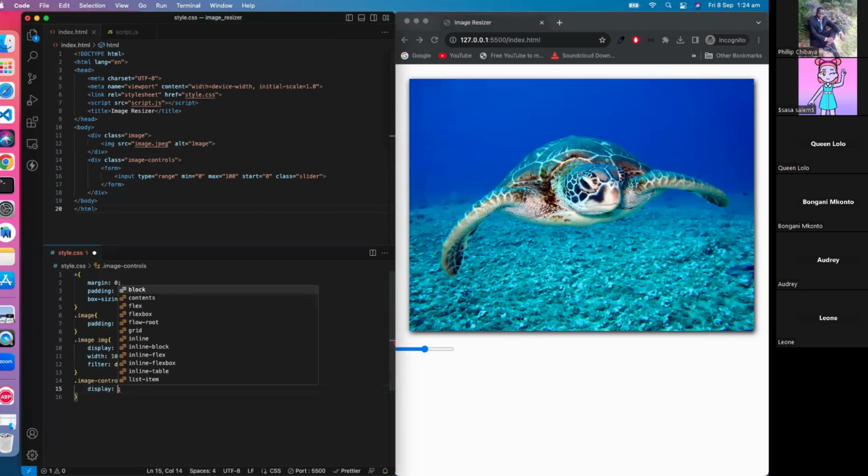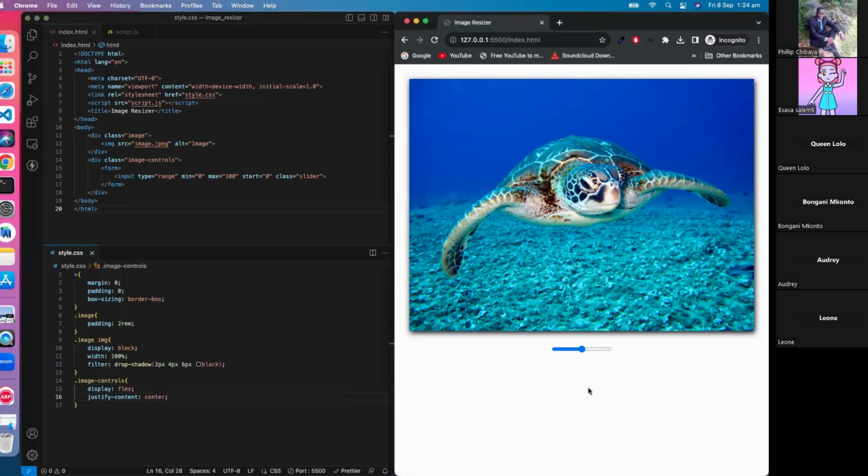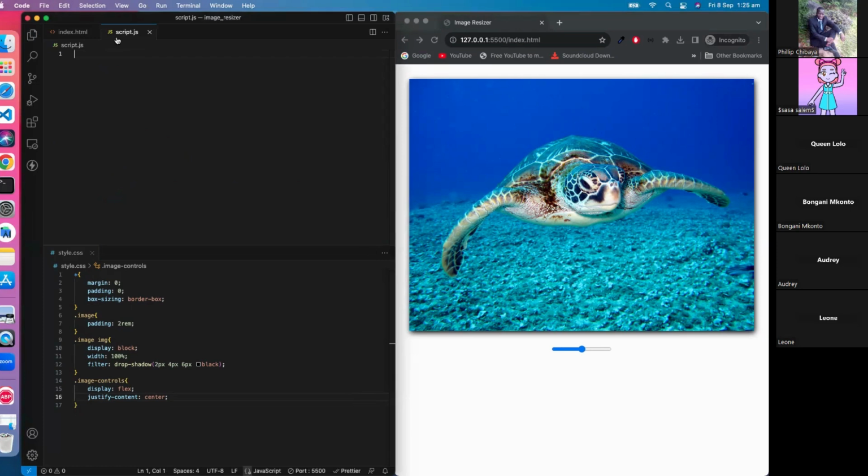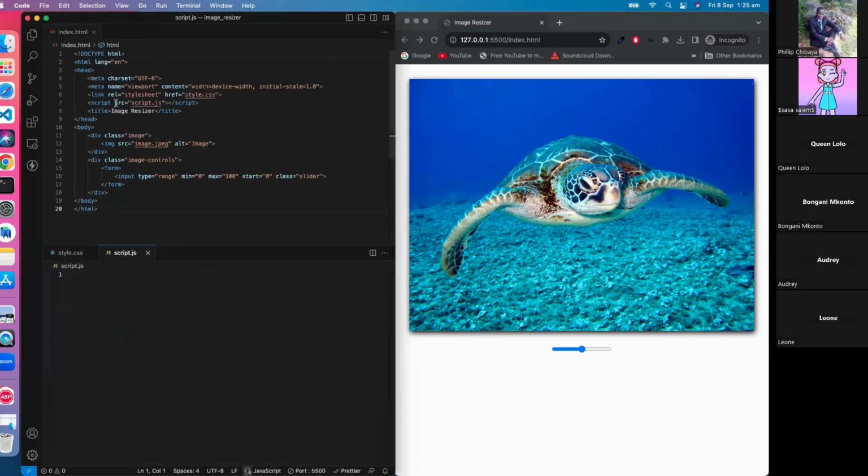So we go display flex, and then justify content center. So everything just looks like that. Perfect. Right. So what's our next step? Easy. We just go to our JavaScript. In our JavaScript, we want to call the image itself, and we also want to call the input.